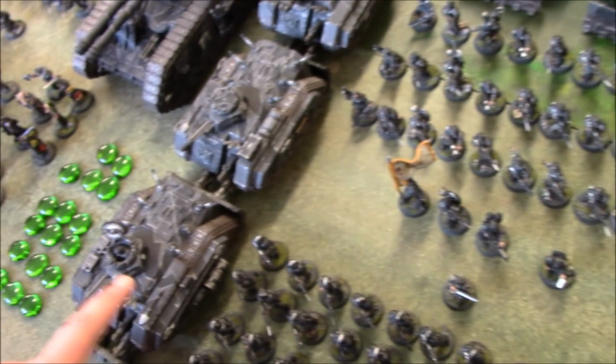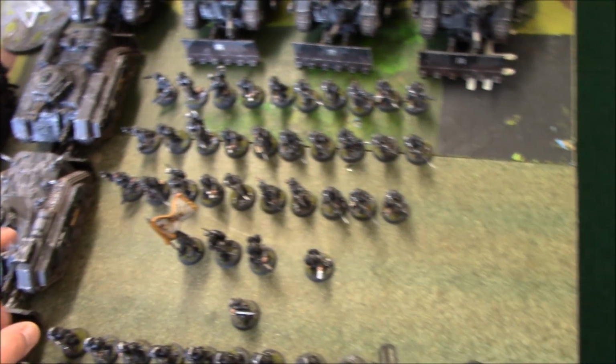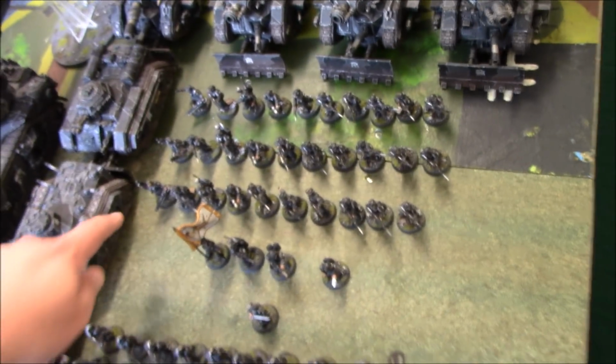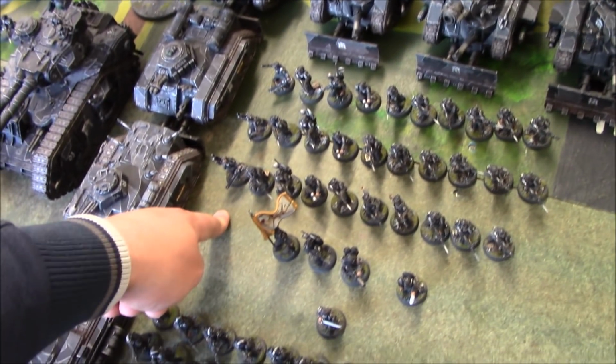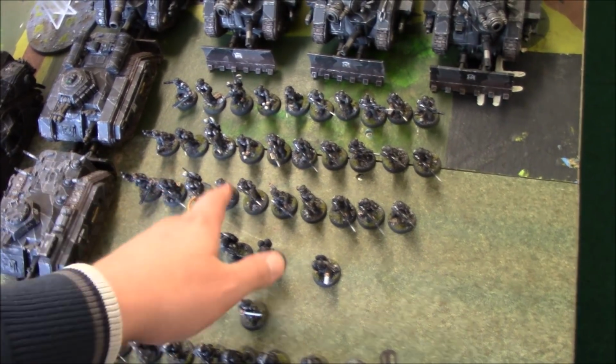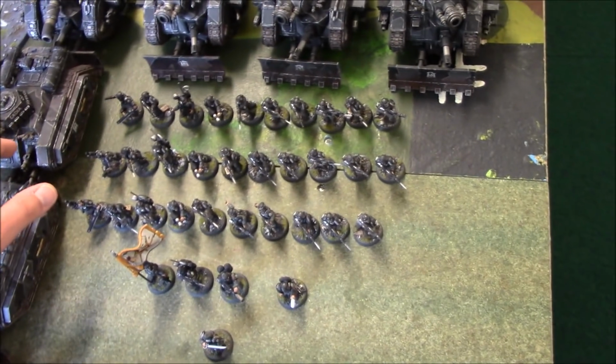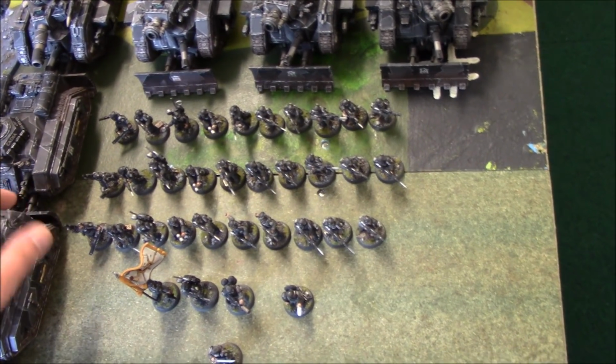We've got a Chimera, which is the dedicated transport for the company command. And then we have a Chimera, which is a dedicated transport for the platoon command. 3 squads of infantry. Each squad of infantry, the sergeant's got a chainsword. We've got a vox-caster and a grenade launcher per squad. And they've got a Hellhound here with the Inferno Cannon and hull-mounted heavy flamer.